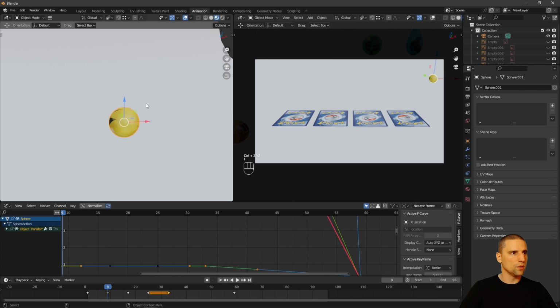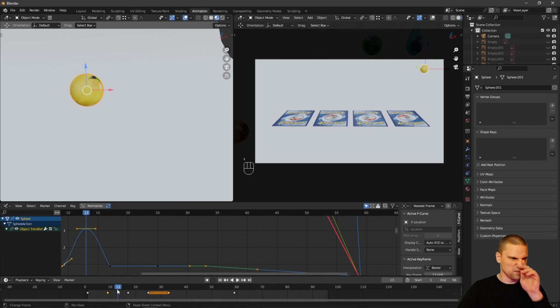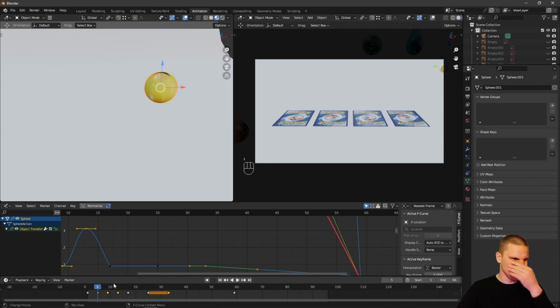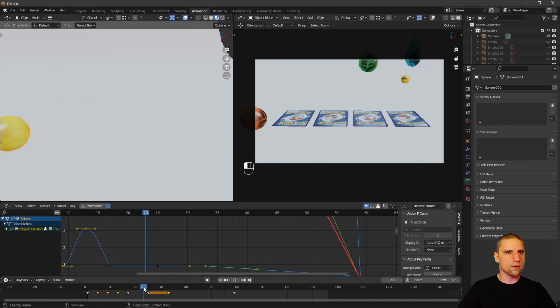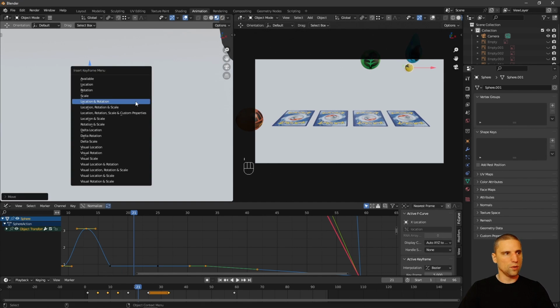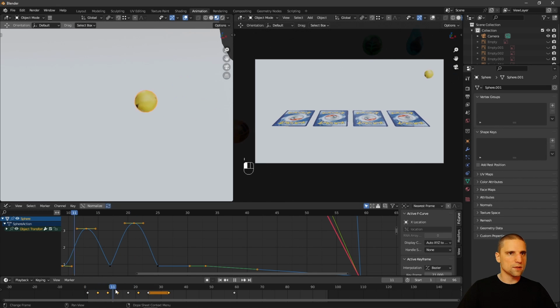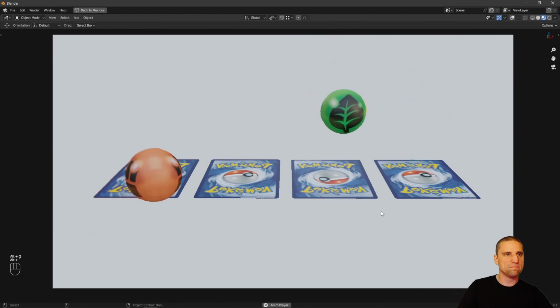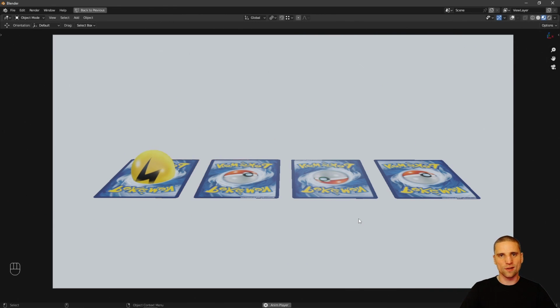So here we go. I'm going to insert a key, and now go to the middle, pull that up, insert key, go over here, insert as well. So now it's bouncing, bouncing, and then when it gets into that last pose as well, I'm gonna pull it up as well. So nice and simple, doink, doink, doink. Vector, there we go, let's play it. Don't worry about the weirdness yet.